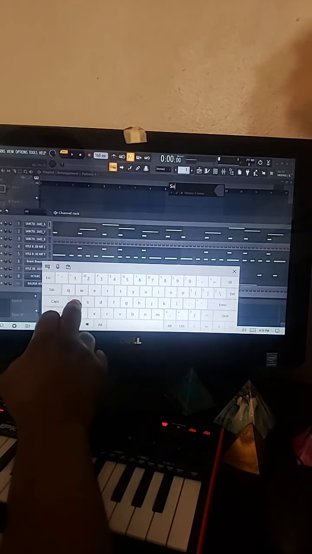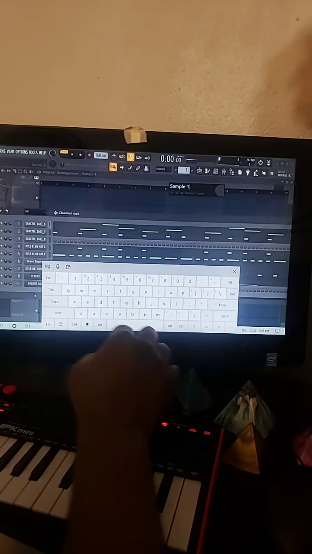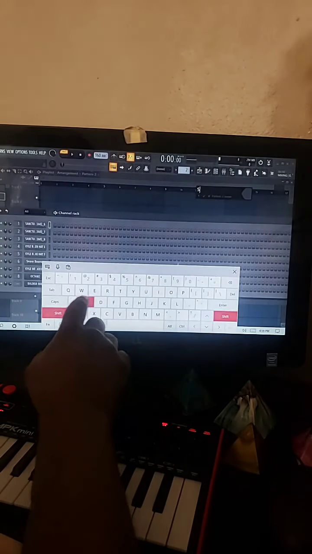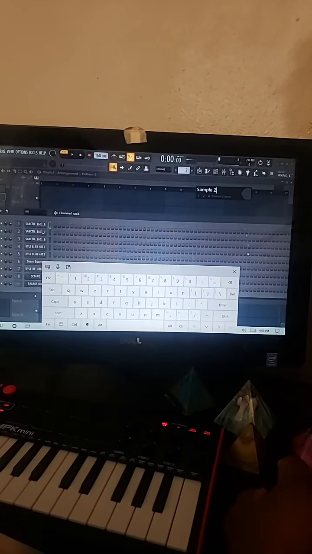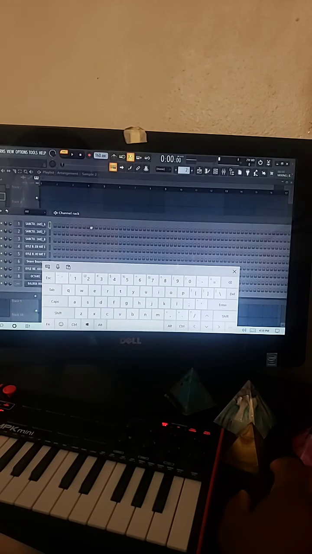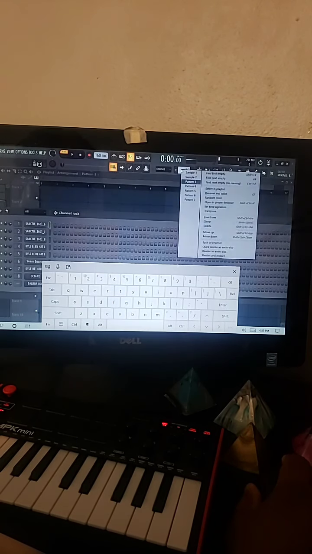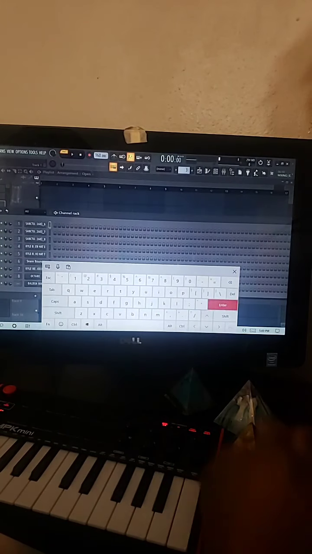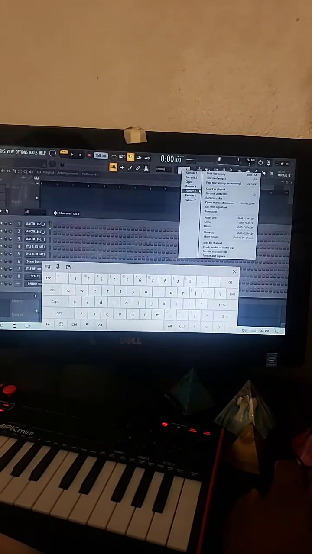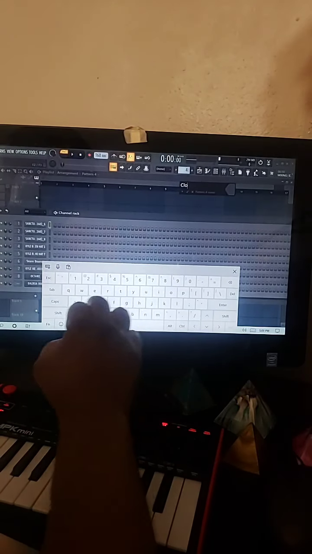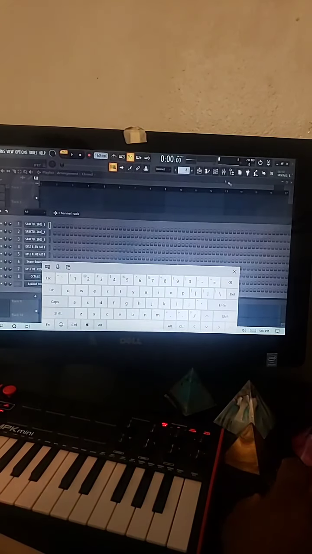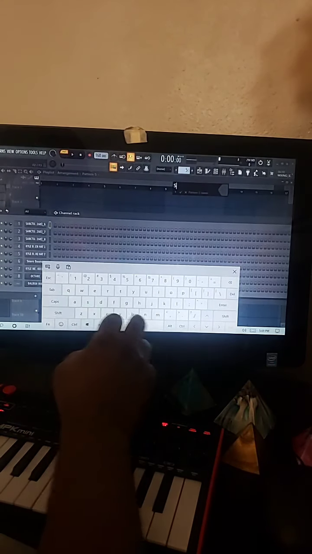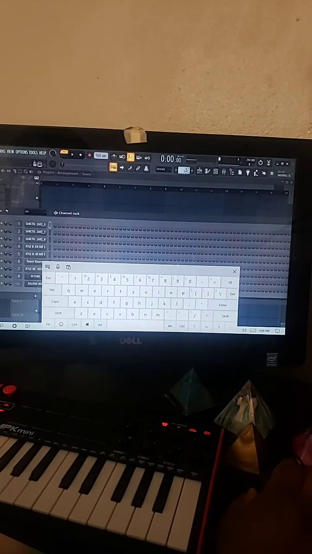We just call this sample 1. Pattern 2 will be sample 2. Surprise, surprise, right? And after that, I think I have put in an open hat. Yeah, open hat. So pattern 3 will be an open. Pattern 4 will be the close, because I put the close after that. After that was the snare, I believe. Pattern 5, make that snare. And pattern 6 is the kick.